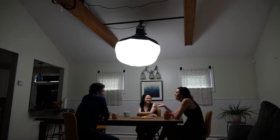So in order to make it feel more natural, we decided to take the skirt and use it to direct the light downward. We also took a moment to take a wide shot without the skirt, so that you could see the difference between what it looks like when it's spreading light mostly everywhere versus when you put the skirt on it and it narrows down that soft light.